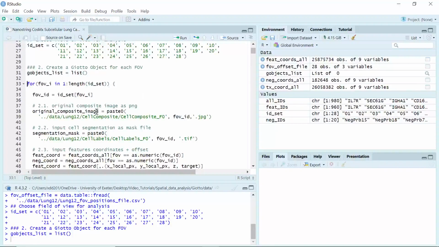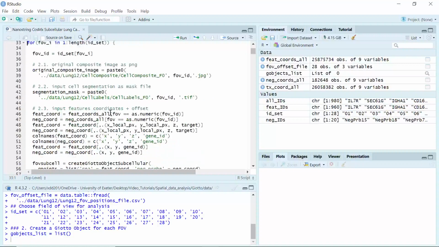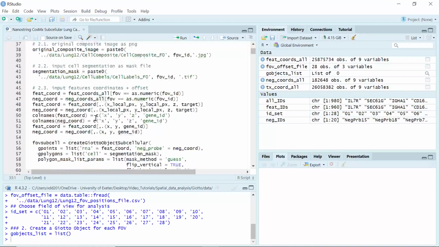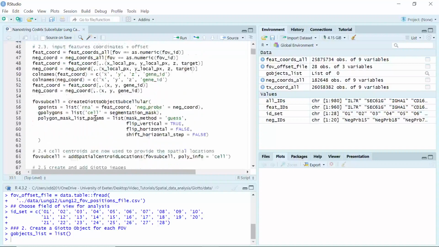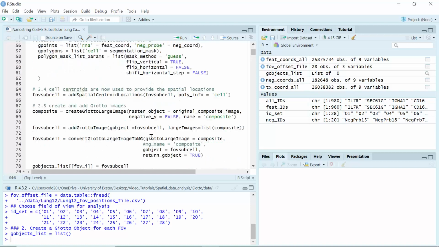So you can see first we get the original image information for each field of view. Then we get the data for the cell segmentation for each field of view. After that, we get the feature coordinates. After the feature coordinates, we get the cell centroids to provide the spatial location for each cell in each field of view. Then we add the images into the object.